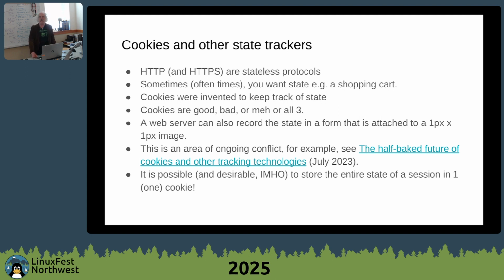The way that I'm doing it, which I think is really reliable, is using something called a Global User Identifier, or GUID, or a Universal User Identifier, which is a UUID. There are basically two different words for the same thing. I create a GUID, send it out as a cookie, and then that GUID is a pointer to a record in a database on my server, which is the state of the shopping cart.